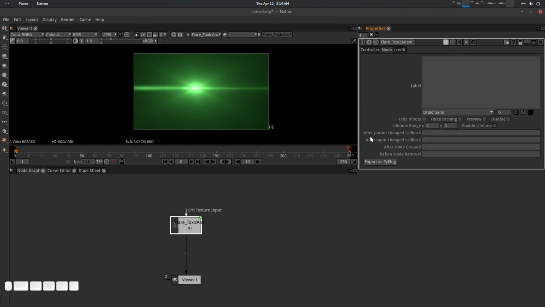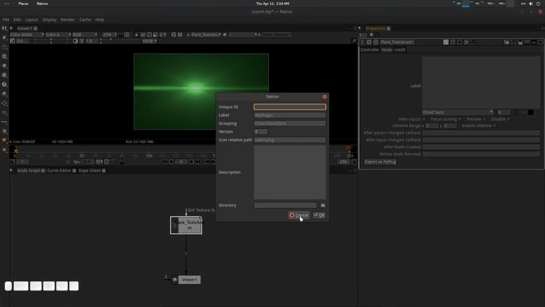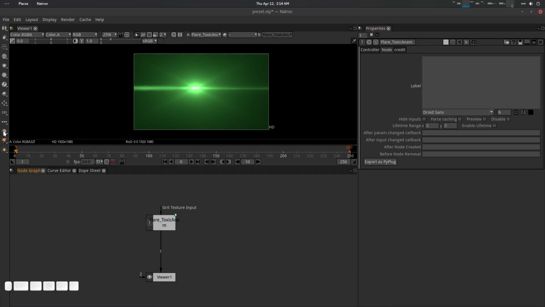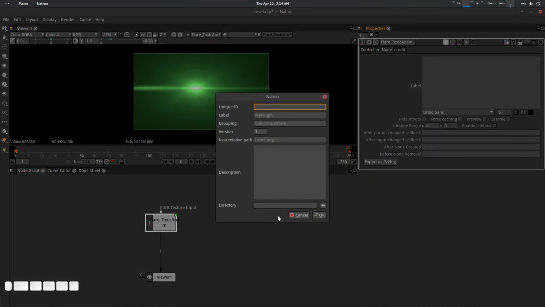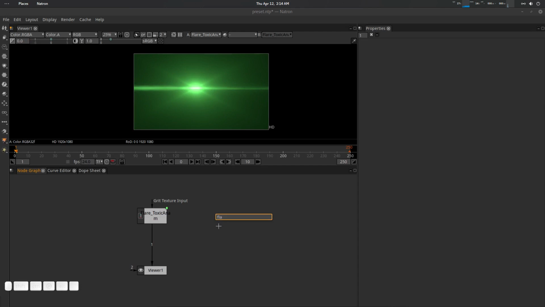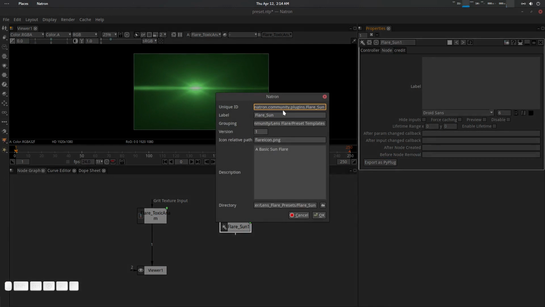Now let's go to the node and export as POI plug. So what should be the naming? For naming, if you want to name your customized names, this is all up to you. But how we are naming it is, you can see it from any kind of flare. Let's use flare sun for a while, and if we go there, convert to group, export as POI plug, then you can see the unique ID, label, and where it should go. So I'm just going to copy these things in a text editor.